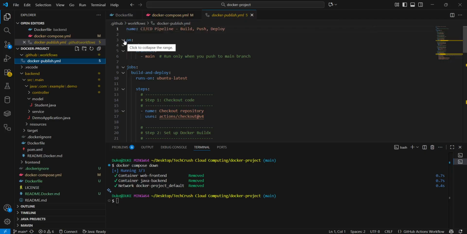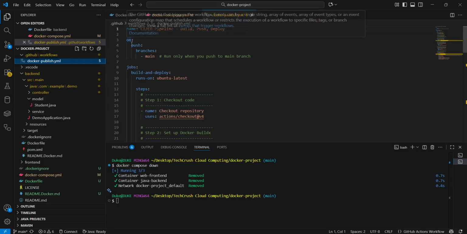Now, what are we doing? From number 3 to number 6 is your trigger action. After you have done everything here in this Docker project, in this repo that you cloned to your local machine, when you push to which branch? Main branch. Only when you push to main are you going to run these jobs.